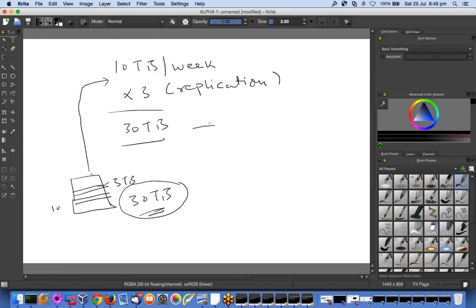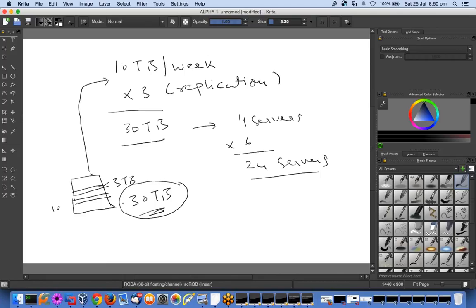So what I can calculate is that over a period of 1 month, I will approximately need 4 servers, right? So I can plan that way. And I can say in 6 months, I need around 24 servers to be available over a period of 6 months. This is just purely from the storage point. I will come to the computing part later. This is just from the storage part.